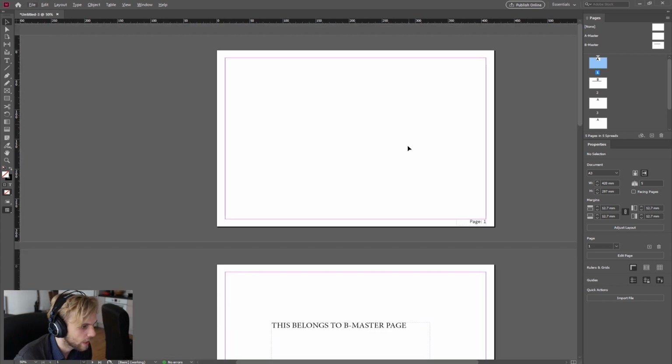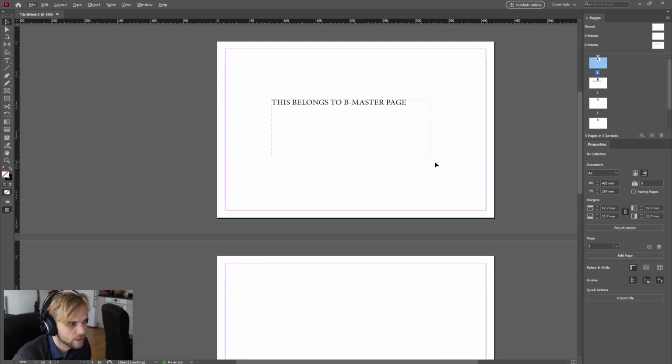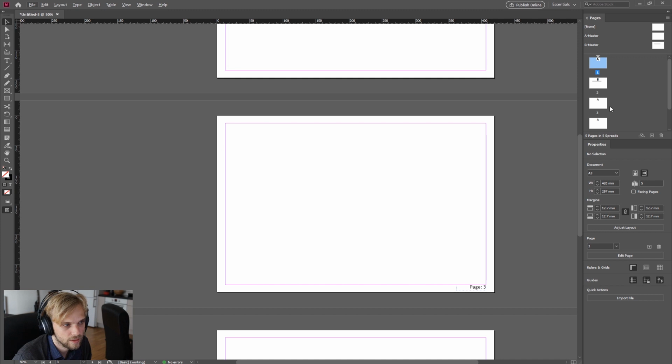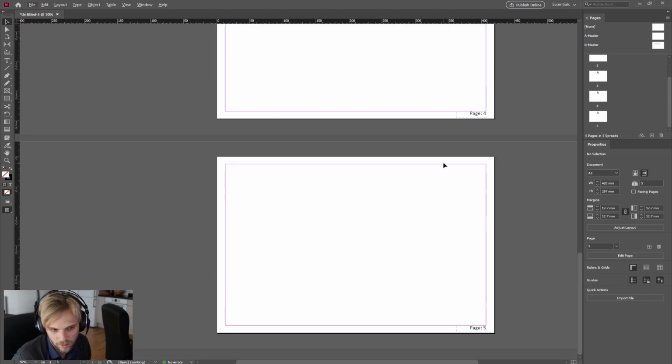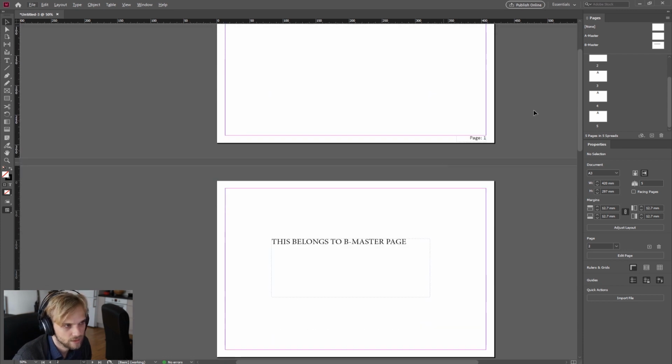If I zoom out, I can see page 1 has master A, page 2 has master B, so this is text, and all other pages have master A, so that's numbering. So that's how you work with masters, and the bigger the project, the more master pages you will have.